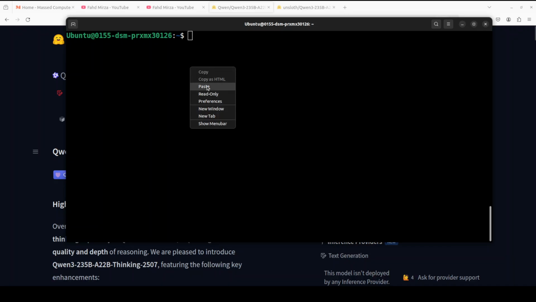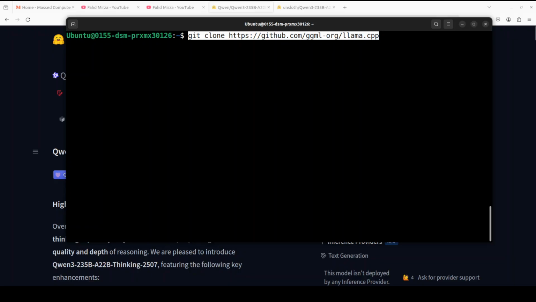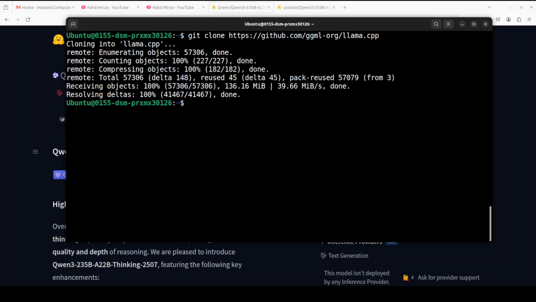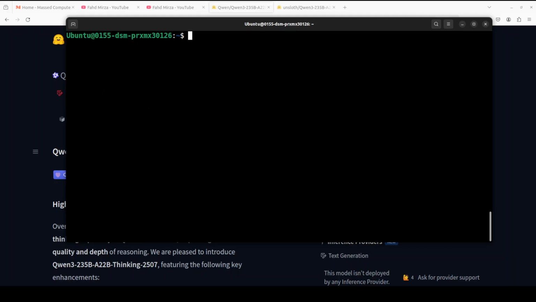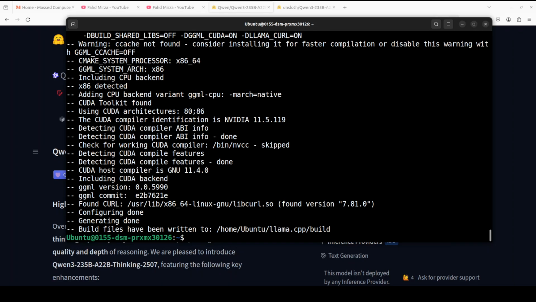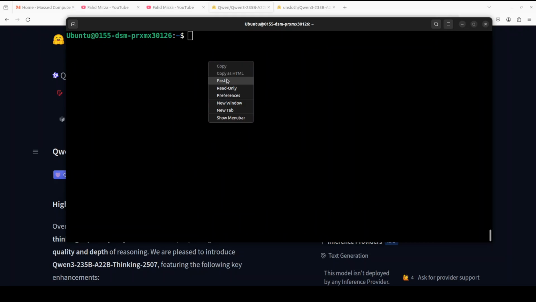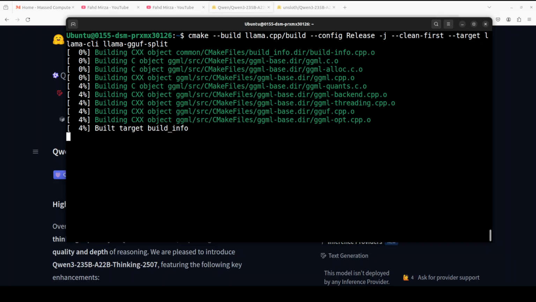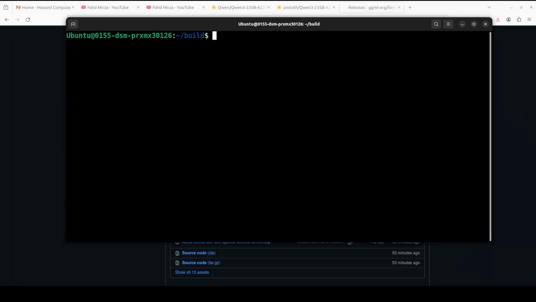Now I am going to install llama.cpp from source. I'm cloning the repo first. And then I'm going to build this llama.cpp from source by using this command. That is finished successfully. And now let's build this llama.cpp with these flags. And this is going to take a fair bit of time, so let's wait. And once the build is done, just go into the build directory, then into the bin directory.